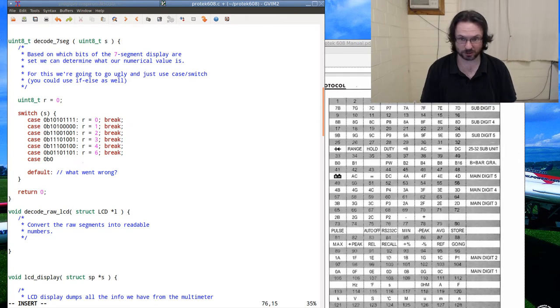Zero for B, G we need, C we need, decimal point we don't need, A we need, F we need, E we need, E we need, D. No, of course, I'm an idiot. Six is basically eight with one tiny piece missing. What the? How many of you are shouting out to me? I'll find out in a second.